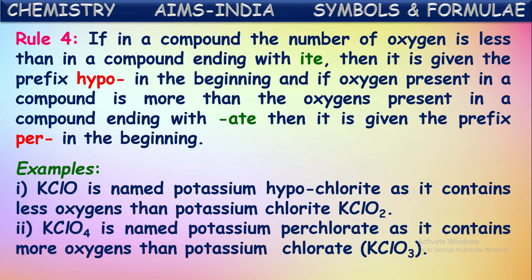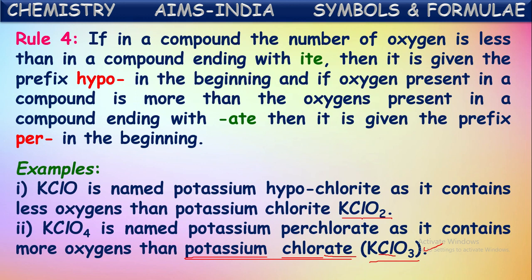See, chlorine and potassium in combination with oxygen form two compounds, KClO2 and KClO3. Now, in these two compounds, this is the compound with more oxygen atoms. Now, how do we name this compound? First, the metal atom's name, potassium. Second, the non-metallic element's name, chlorine. And at the end of the non-metal's name, "ate" is attached. Now, its name becomes potassium chlorate.